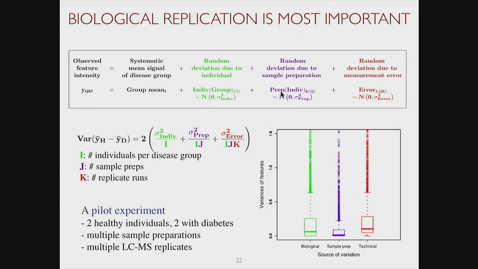So in this study, we actually had multiple sample preparations. It was an old study where we did glycocapture, so we did multiple glycocapture extractions from the same biological sample. And then we had multiple technical mass spectrometry runs from each instance of glycocapture. So here would be an experiment like that, where we can decompose the variation in the observed peaks into the contributions of all of these sources.